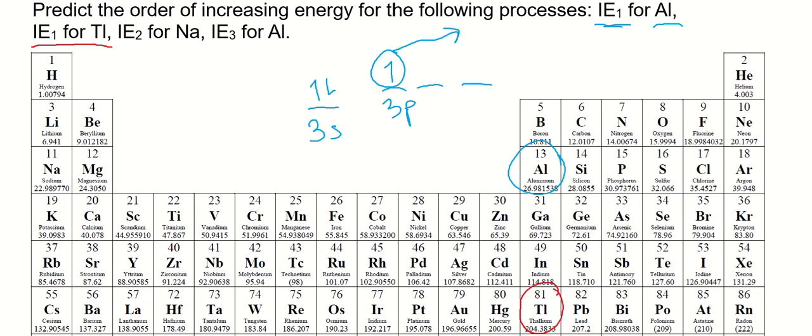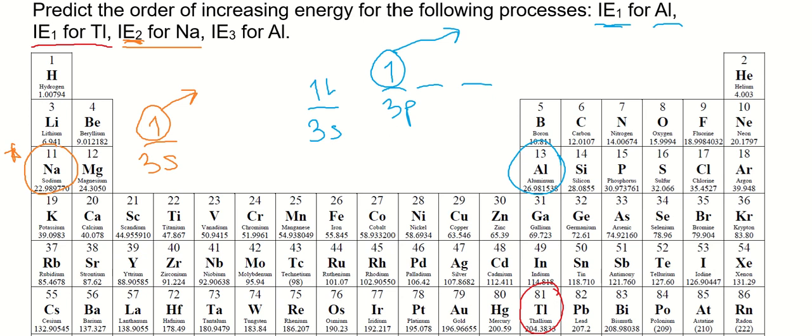Let's go with this one here. Sodium. The second ionization energy, careful here. That's the second ionization energy for sodium. That looks like it's going to be tough to do, because sodium has one valence electron, and a ground state sodium atom has that one valence electron right there. That one's going to come off pretty easily. But that also means the next one under it is a core electron. That's not going to come off easily at all. That's going to require the most energy out of the three, I'll tell you right now.